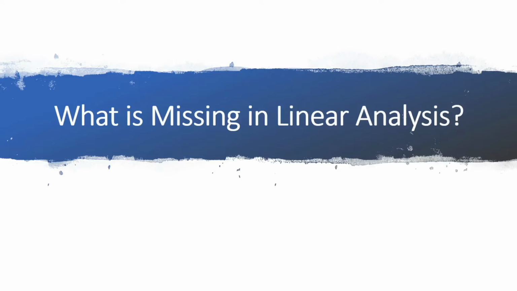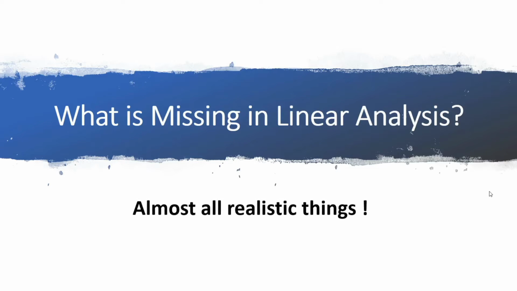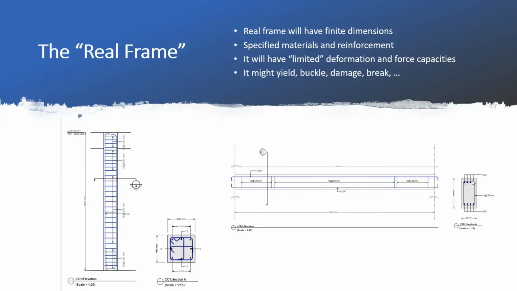What is really missing? If you think about it, almost everything which is realistic in a real structure or a real response is missing from this analysis. It does not give us an in-depth picture of the response of the structure. A real structure will be constructed using the drawings that we make for it. The columns will have a finite size. There will be reinforcement, both vertical and horizontal. There will be ties, confinement, and shear reinforcement, and everything will have some capacity, which means there's a certain amount of moment that the column can take, or a certain amount of shear the beam can take, and so on.